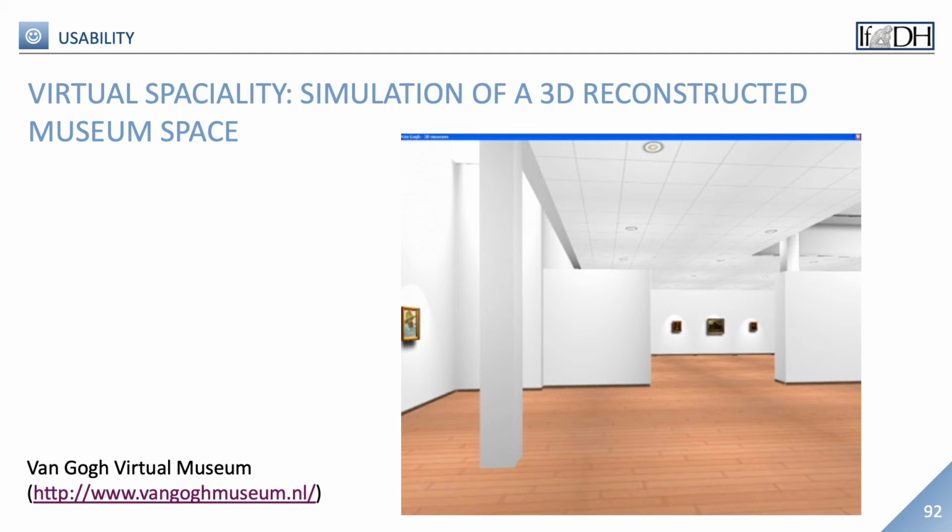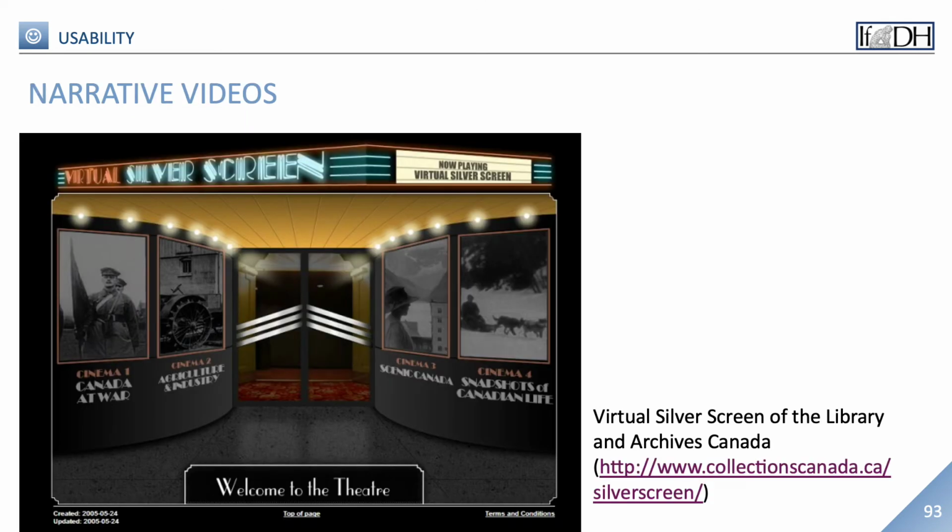Virtual spatiality formed the fourth point, by which is meant the expansion of the physical museum space and the expansion of architectural possibilities in virtual space. The simulation of a museum space reconstructed in 3D, as in the Van Gogh Virtual Museum, was particularly eye-catching. And last but not least, the narration created, for example, through a set of videos that engage the virtual visitors and allow them to explore a subject in multiple ways and construct their own meaning.